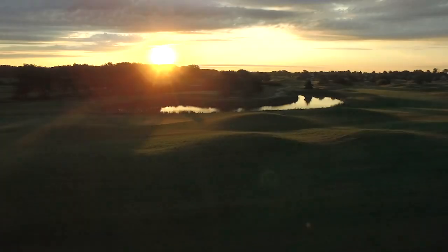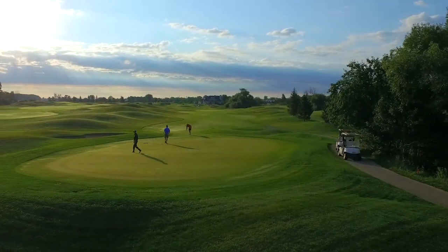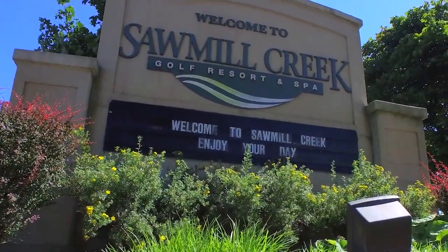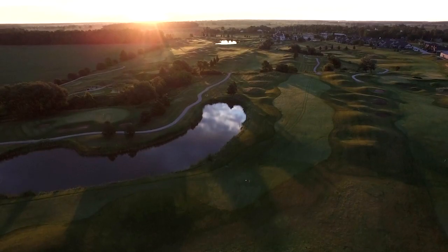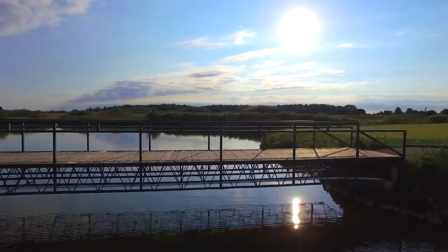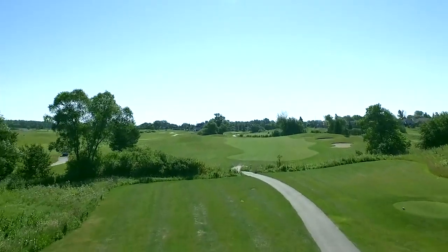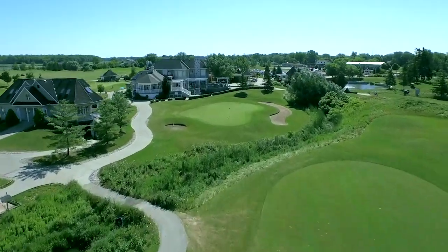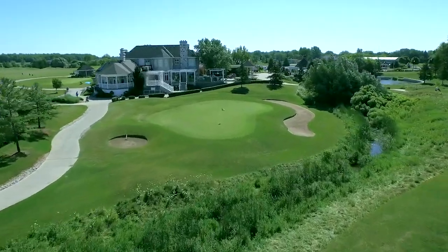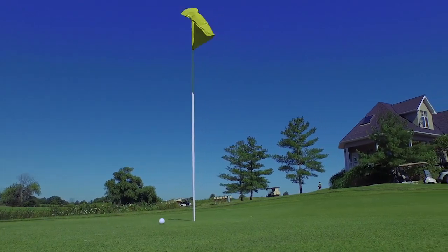Nestled on the shores of beautiful Lake Huron, just outside Sarnia, leave the daily stress behind and have an unforgettable golf experience at the one and only Sawmill Creek Golf Course and Spa. Designed in 1997 by renowned Canadian architect Rene Muellart, Sawmill Creek has a par-71 link-style championship layout featuring beautifully manicured bent grass tees, fairways and greens. With four sets of tees, there's a challenging yet enjoyable round to be played for golfers of all skill levels.